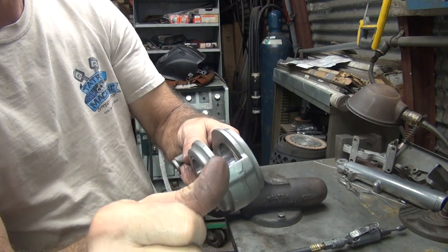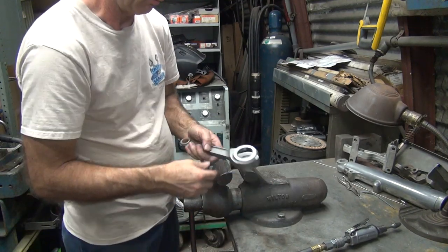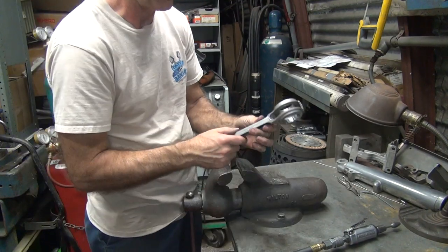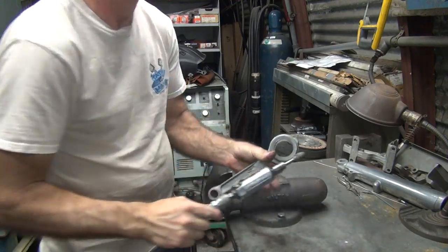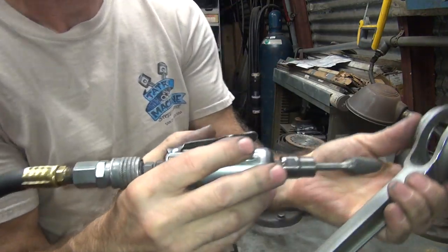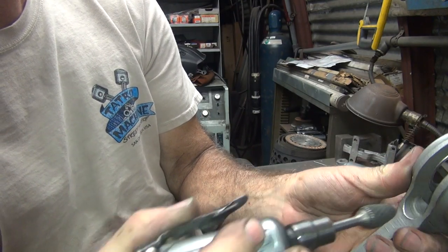These don't break there. They either split right here or they break right through here. It's usually where they break. Rarely will they break on the beam. But they'll break right in here. We're going to go in and do some grinding right now. They will break here. So I'm going to go ahead and put this grinder right in here and grind the heck out of this thing right here.